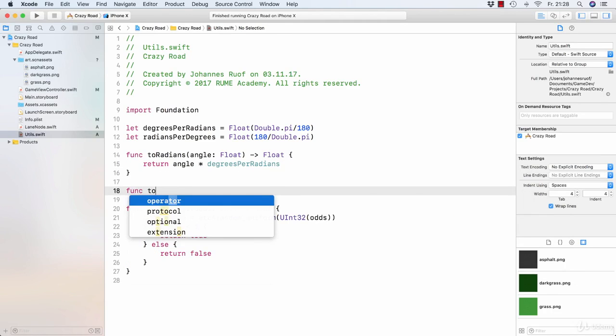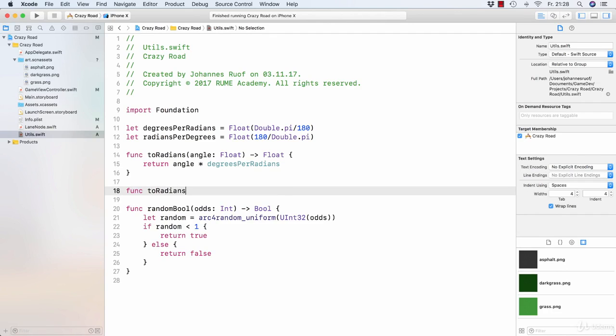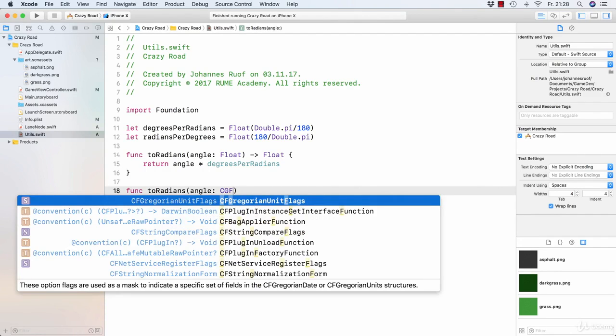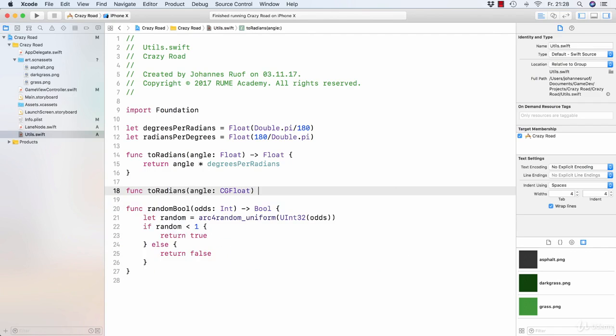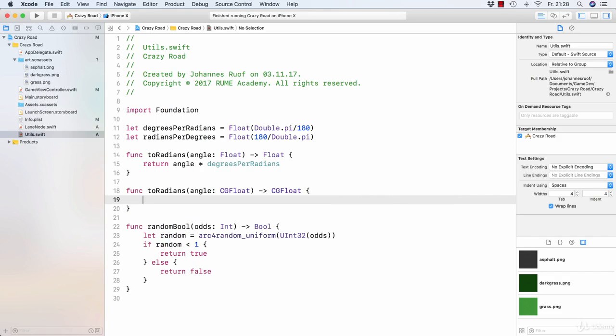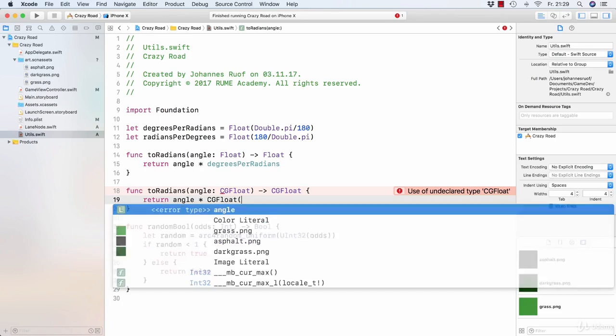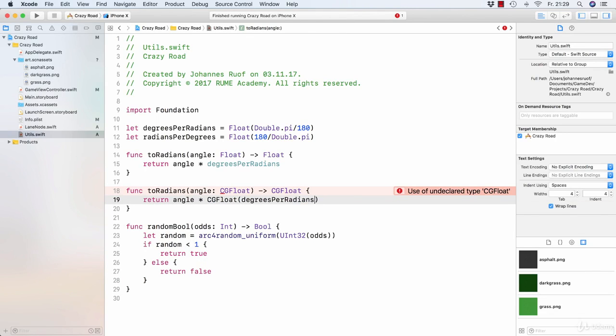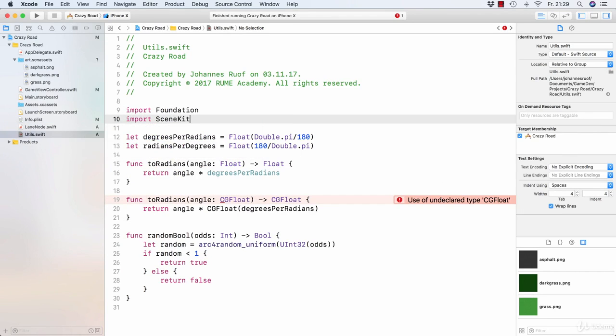I will then create my second function, which will also be called toRadians with a parameter called angle, this time of type CGFloat, which will return a CGFloat value, and inside of this method I will return angle times the CGFloat value of degreesPerRadians. I have to cast this explicitly as a CGFloat here so that the multiplication works. I also have the error that the type CGFloat is undeclared, but this can easily be fixed by importing SceneKit in our file.